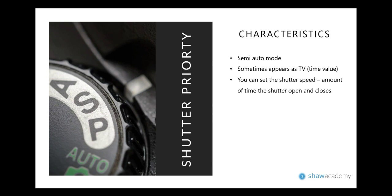This is a great mode to use to learn all about your different shutter speeds, because the camera will control the rest of the exposure for you to make sure that you still get the right amount of light in the scene. Now, it has its limitations. If you set a shutter speed that's way too long, like 10 seconds, you're probably going to come out with a photograph that's completely overexposed, depending on the light. We'll speak about that in a later lesson. But it's still a great way to learn all about your different shutter speeds.